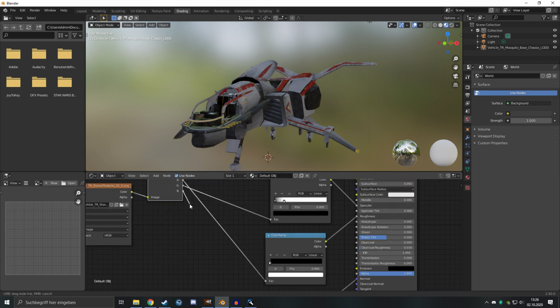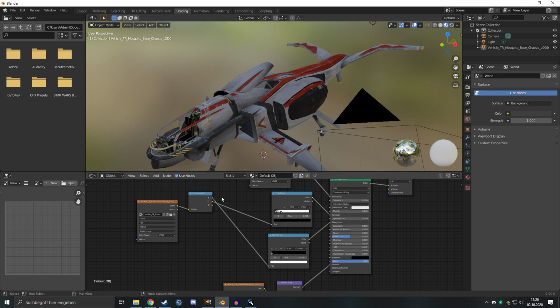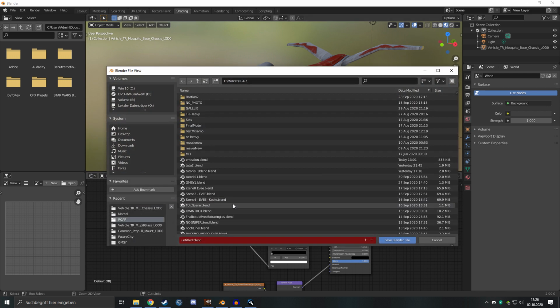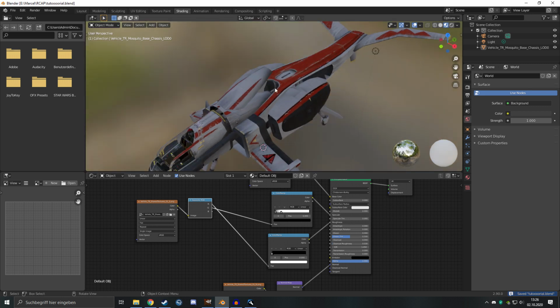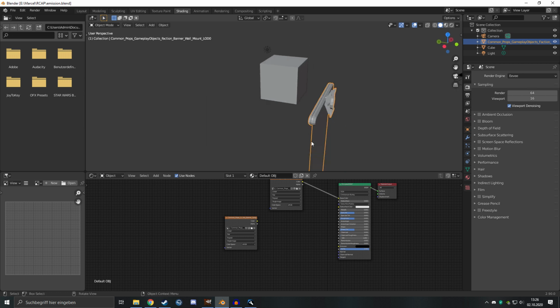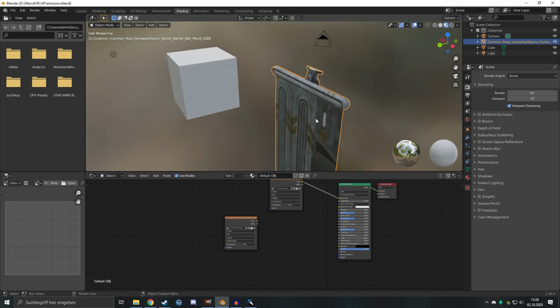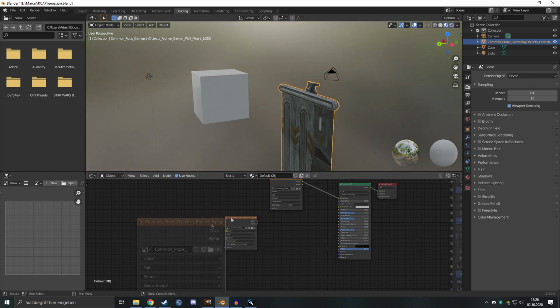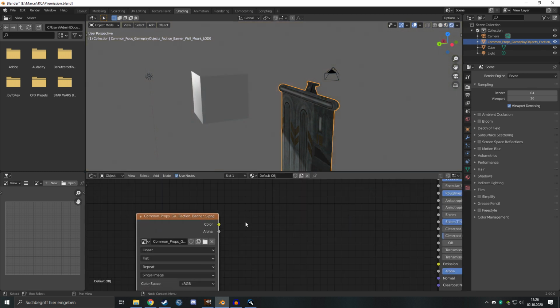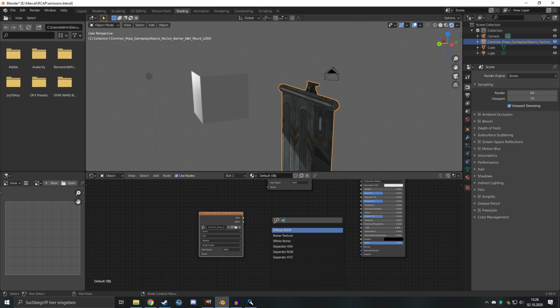Let's actually go into the blue channel. And in this case, we don't have any blue in the specular map, if you remember. But I already set one thing up for you. Save it really quickly, just to showcase how that works. And it's this model. I applied a basic texture to it already, and I imported the specular map already. So let's split up the RGB. Here we go, and get the blue channel into a color ramp again.